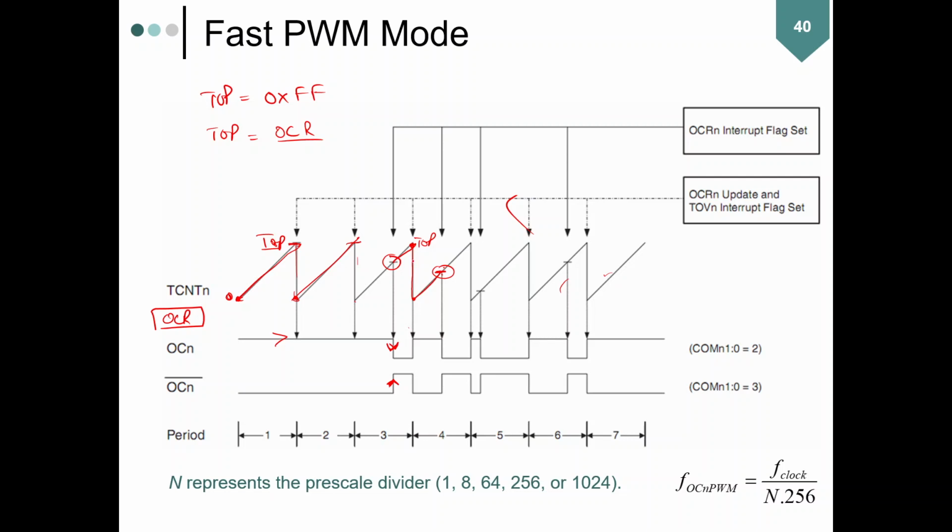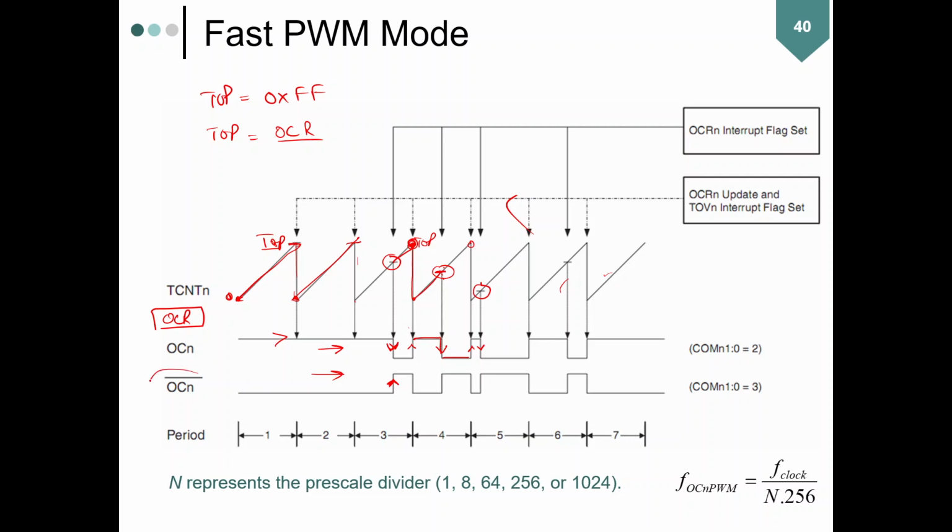Before this, once it hits the top, it toggles again, and it goes from 0 to 1. So it keeps at 1, and then once again the output compare register and the timer value become equal. Then again it toggles to 0. It continues at 0 until it hits the top. At the top, it again goes to 1. And again, here the output compare register and the timer value become equal. Then it again toggles to 0. So you see that the only difference between the non-inverting mode and the inverting mode is that the waveform is the inverse of the other.